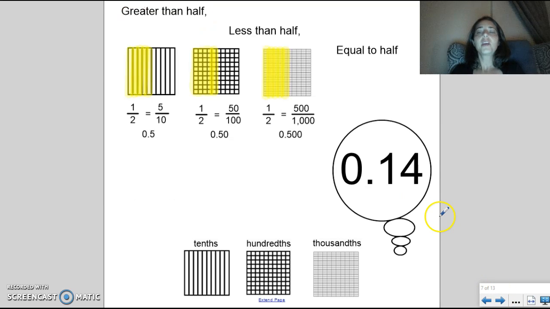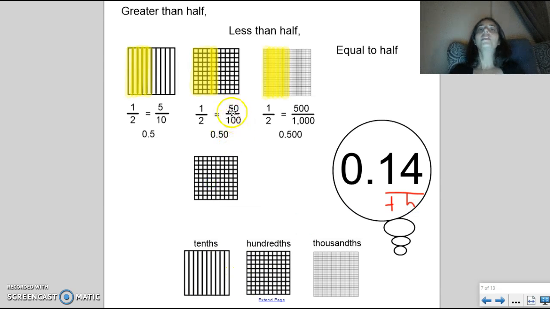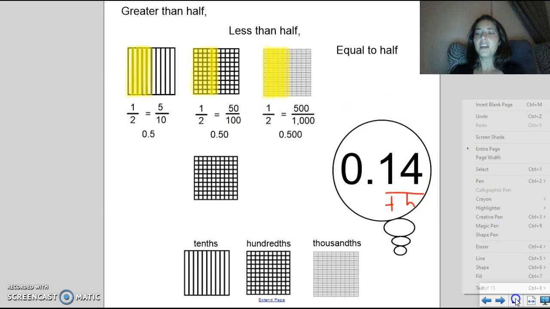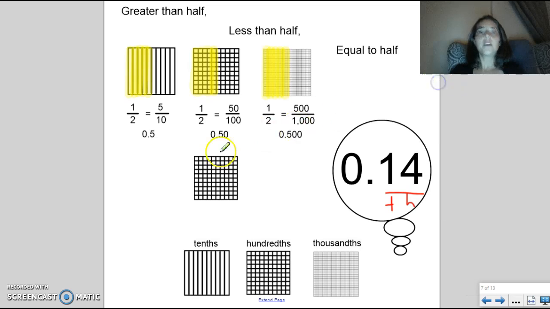Let's look at another one. This one is 14 hundredths. So if I grab that hundredths frame, again, I know what exactly half would be. Exactly half of these 100 pieces would be 50. I don't have 50, I only have 14. And if I grab that highlighter, you can very easily see there's 10 of those hundredths. And if I grab 4 more of them, you can see that that is definitely less than half of that entire object. So 14 hundredths would be less than half.